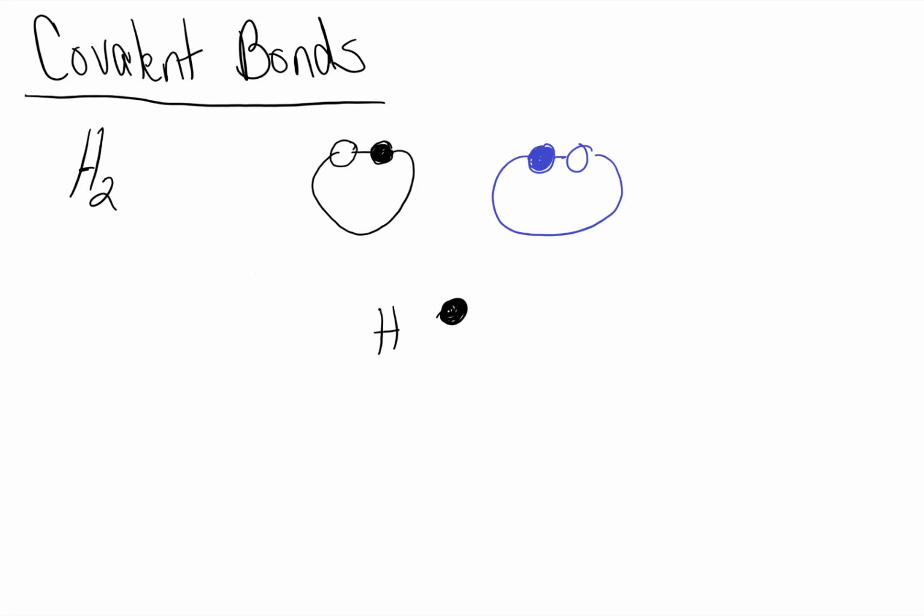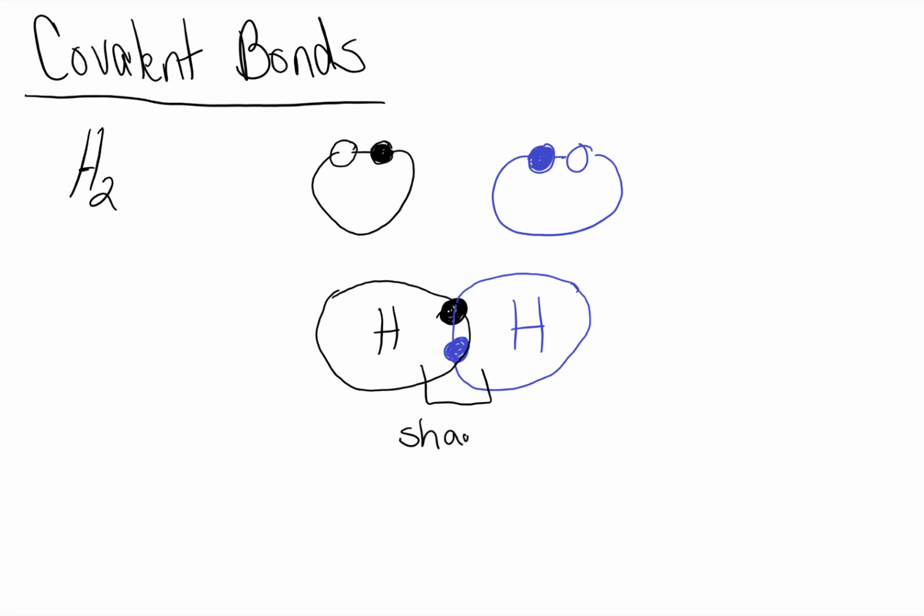So this is one of the hydrogen atoms that I'm going to show here in black. On the other side, I'm going to do the hydrogen atom in blue, and it's going to bring in its 1 electron. And then I'm going to show the sharing of these electrons by overlapping their valence shells. So you can see this overlap here, right? This region right here represents a shared pair of electrons. And this shared pair of electrons is a covalent bond.